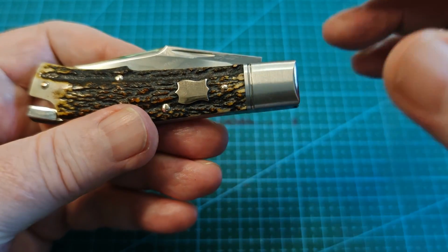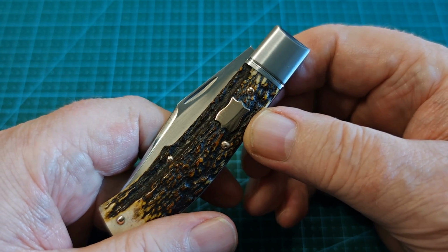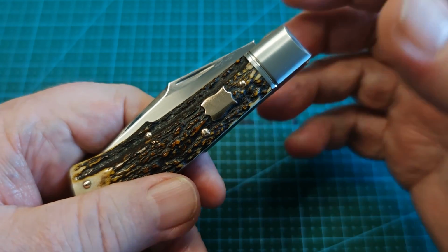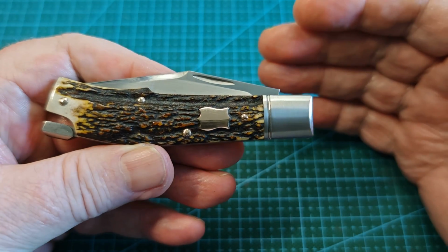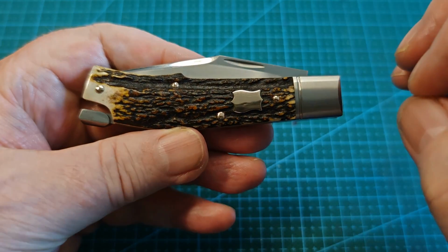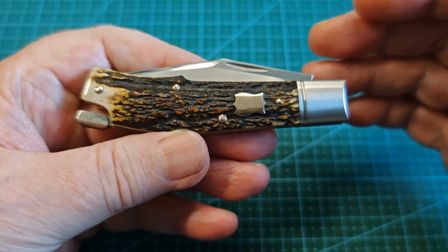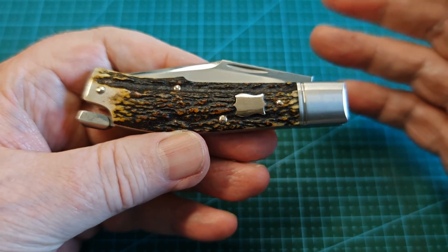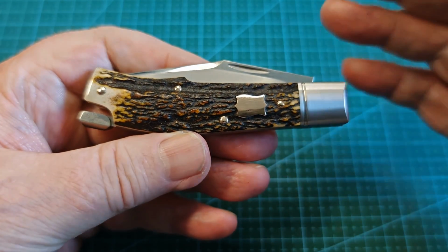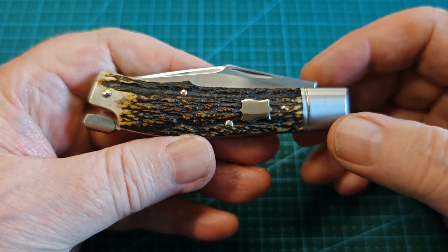It's all it needs. The rest of the knife just shows itself off. That single thread is perfect. The bolster is a perfect size. I just think the shield, everything has been thought about. You don't just get a look like this by luck. You just don't. This is when a custom maker comes into his own, especially one at this price range where he's not having to knock out 25, 30 of the same knife. He gets to spend all his time on this one knife, make a batch, and it's in his own time he does it. This just takes the biscuit for fit and finish.